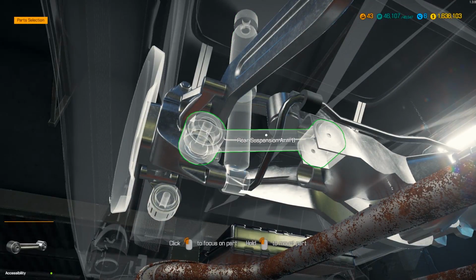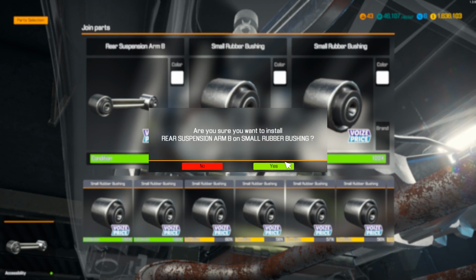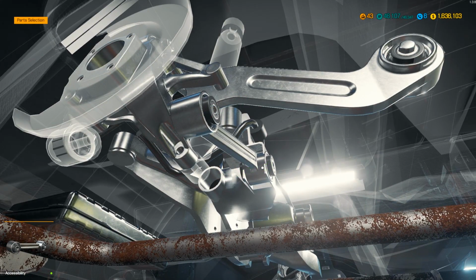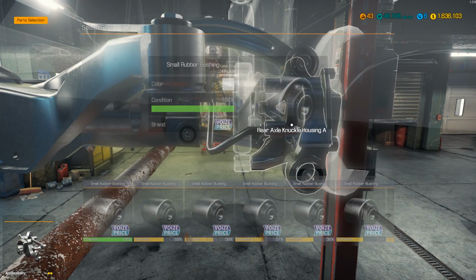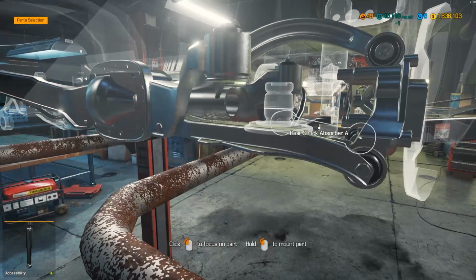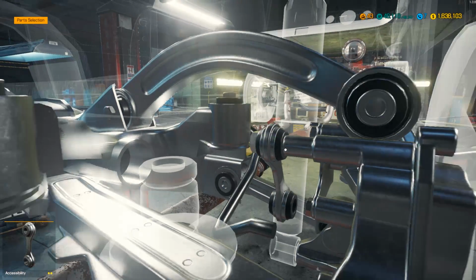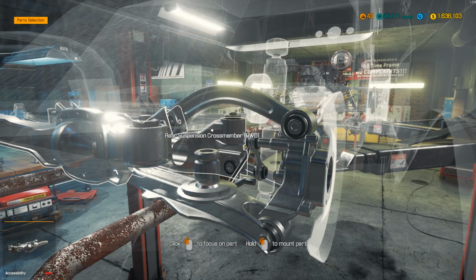Put this one in. Now we're hung up there. And then come around to the back, we'll put the small bushing in. And put the rear arm in. That's good. Let's go ahead and put the end link on there for the sway bar. And then we go ahead and put the spring cap on.